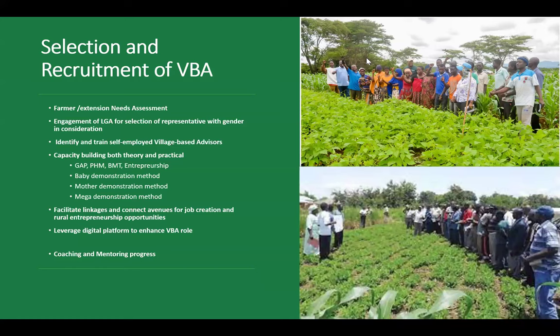We also try to support them with linkages to different companies, especially seed companies. We did a good job with Sidico, but also Meru company, who are using some of the VBAs with other avenues, which I'll mention later on. Later on, we are bringing in the issue of digitization. This is very important as a lesson from COVID-19, whereby we digitize things to reduce mass outreach, but also to reduce the time used for physical modeling.